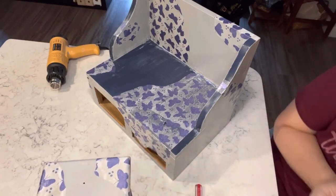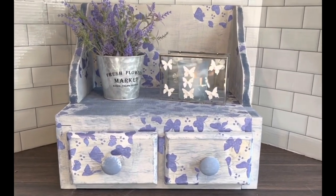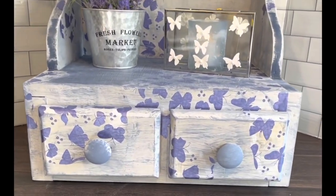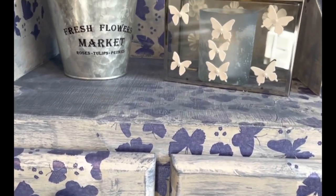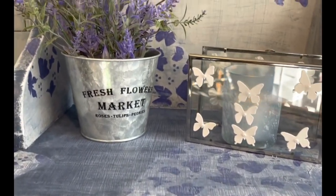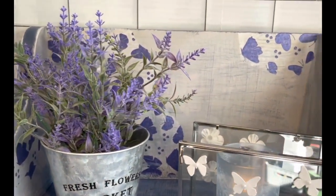So once I got all the Mod Podge on, I just replaced the knobs, and that's it for this one. I think it's so beautiful. It's still on my table in my entryway, and I think it's still beautiful. Let me know what you guys think of this one.